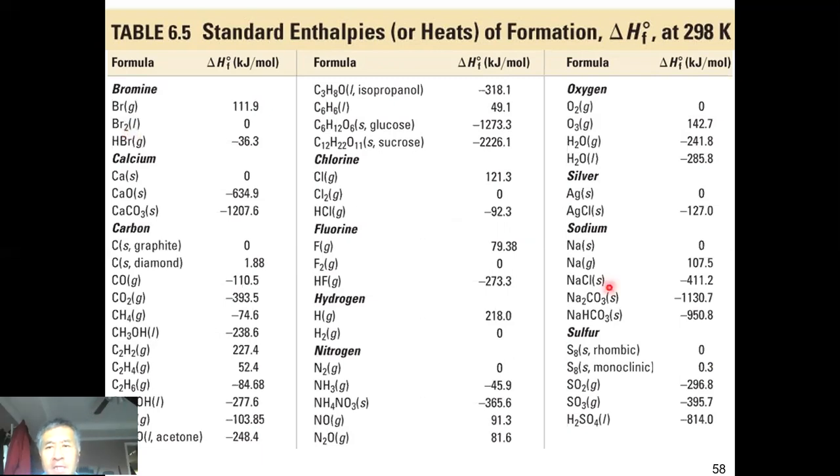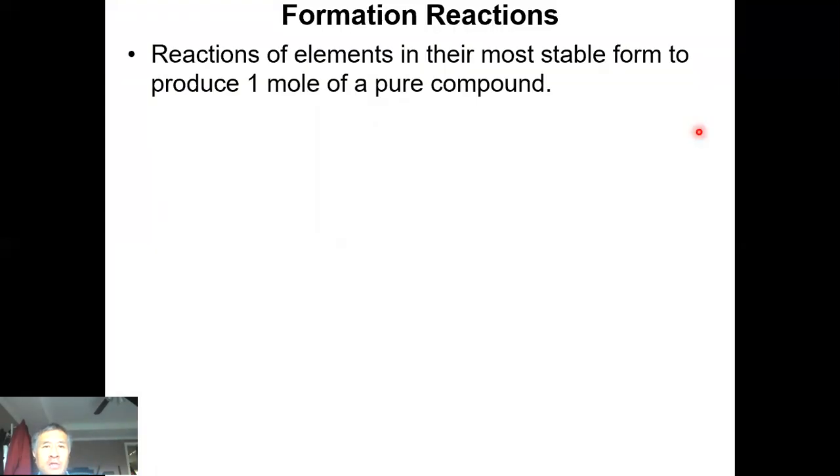And so, again, go back to the problem for oxygen. You can see oxygen can have O2, O3. So for O2, this delta H naught F is equal to zero. But for O3, it's not zero. Those numbers are just for some of those elements or substances. And in a chemical reaction, you have the reactant substances and product substances. So if I give you the delta H naught F for those substances in the chemical reaction, then you can just use them for the calculation.